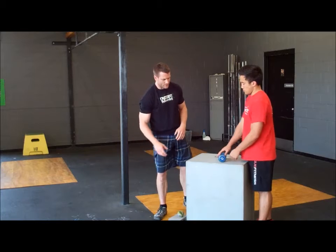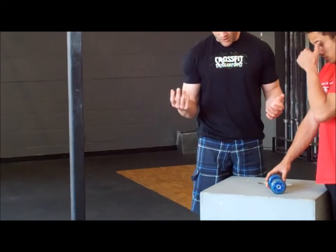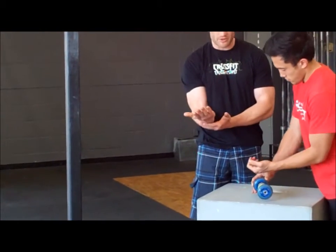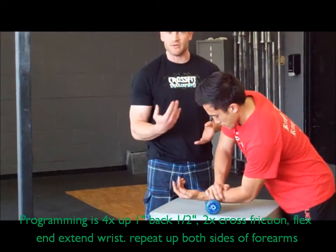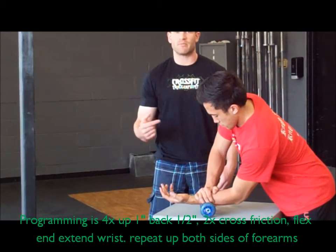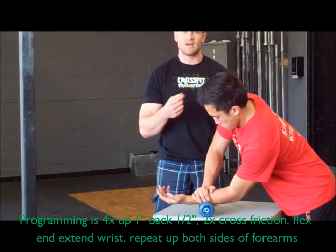All right, so if you're familiar with our programming on the quads or something like that, it's going to be very similar. So he's going to get set up with his forearm, and we'll do a supinated grip and a pronated grip. He's going to position himself right on top, and as he's exhaling, he's going to come up about an inch and back down a half an inch. All right, so we're traveling up an inch, down a half an inch.